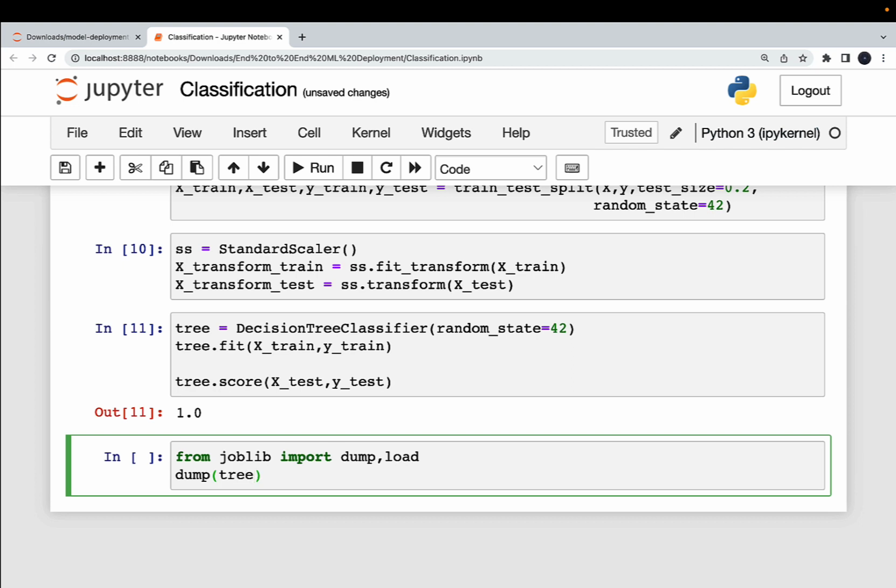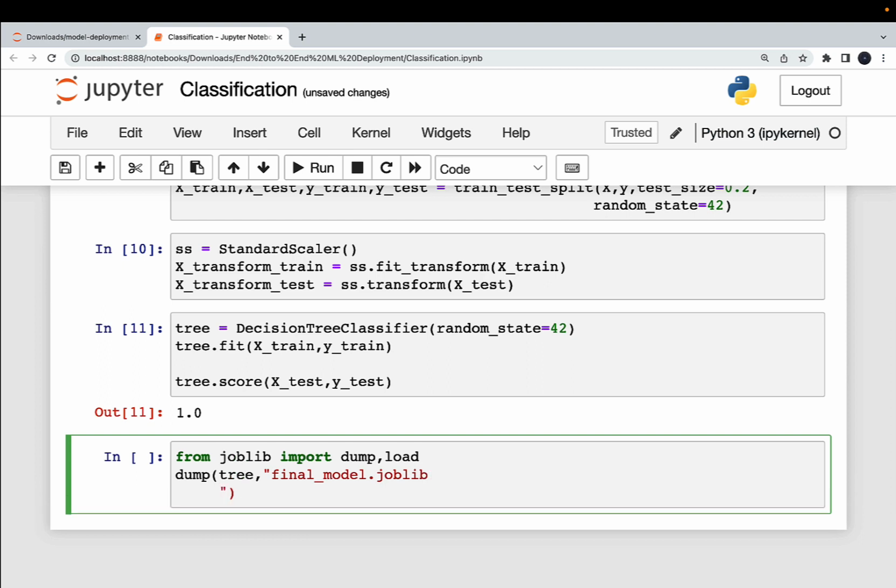I'll say tree, that's a variable name, and I want to save it as my final model with an extension. I can mention any extension because it will be saved in a binary format. It does not have any preference over there. For demonstration purposes, I'll say final_model.joblib. This is how I'll be saving the file.